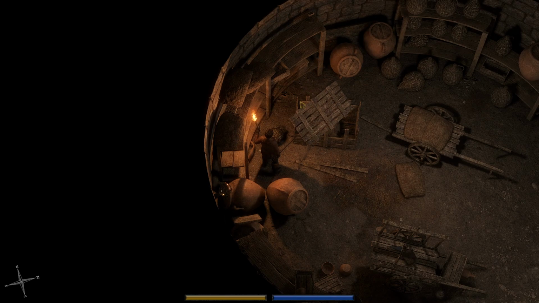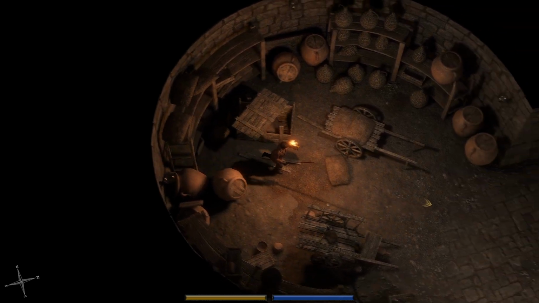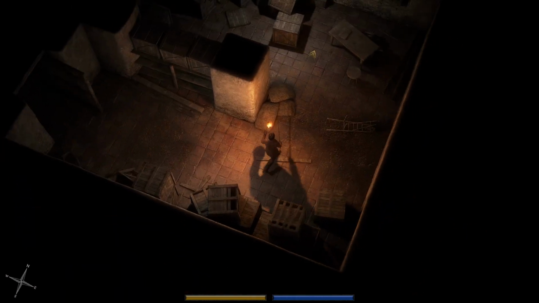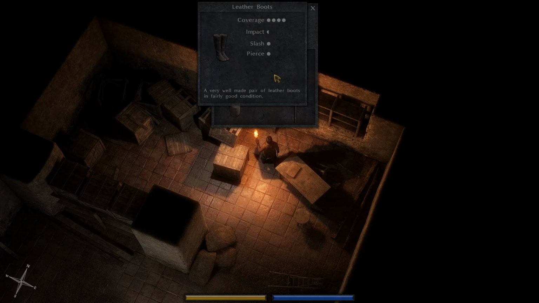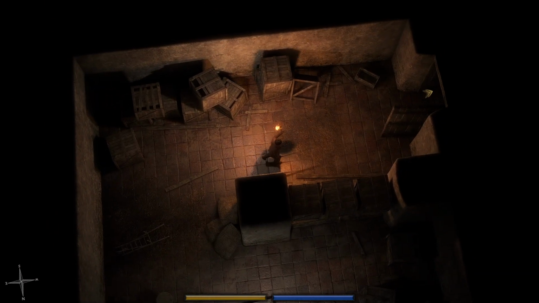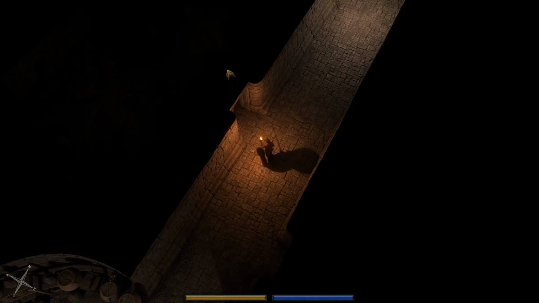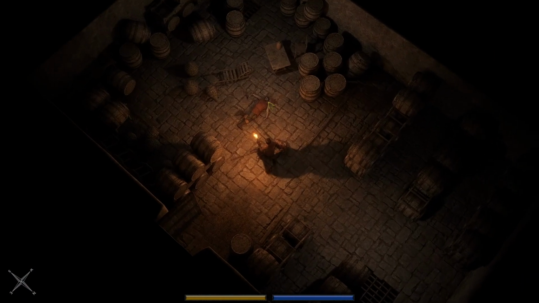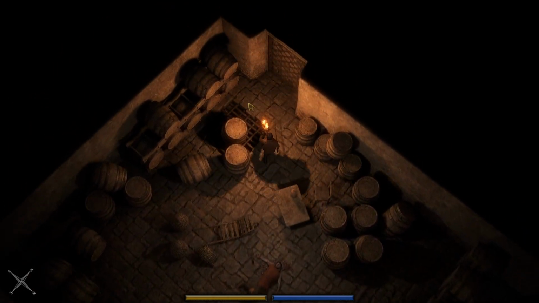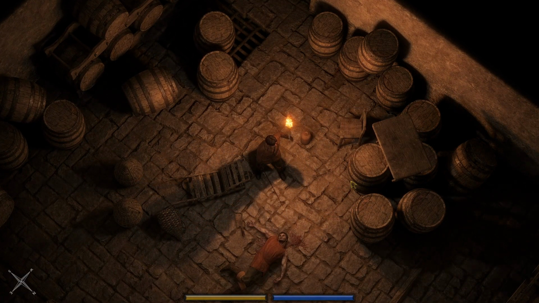Okay, let's move this. We have a belt. And you'll notice that there is no Darren, as I'd mentioned. Just make sure we don't pass up any quilted trousers or cloth leggings. Alright, so there's a key here. We're gonna have to move the table, I guess, to see it better. There it is.